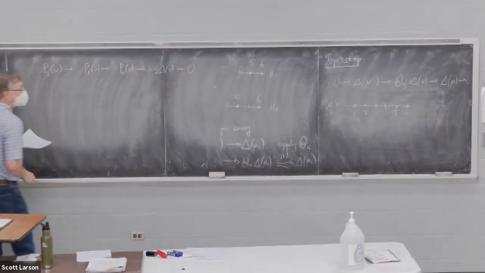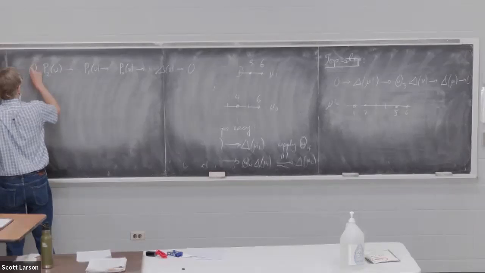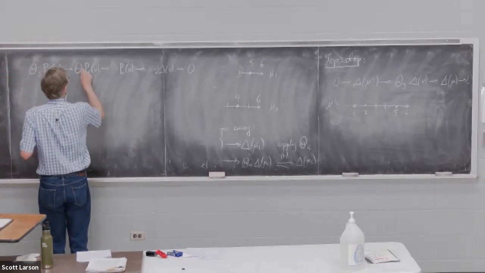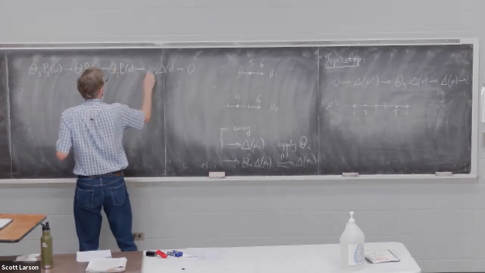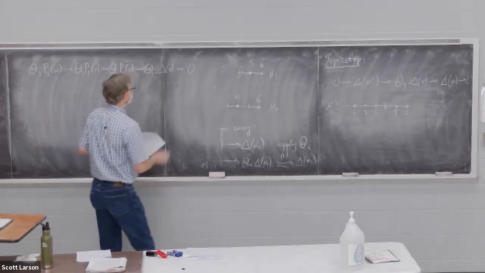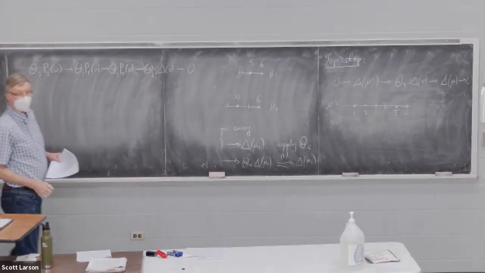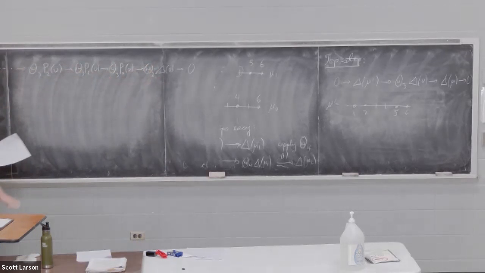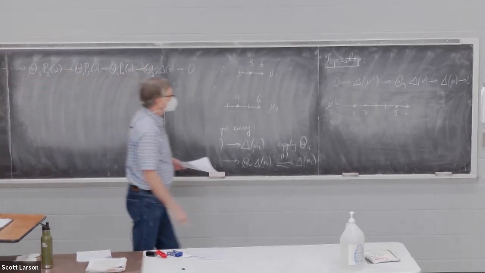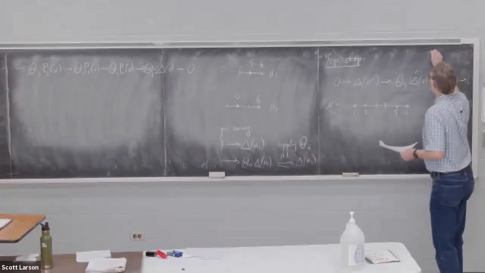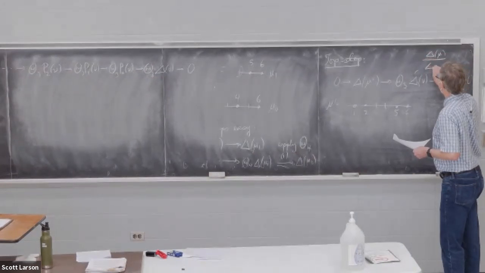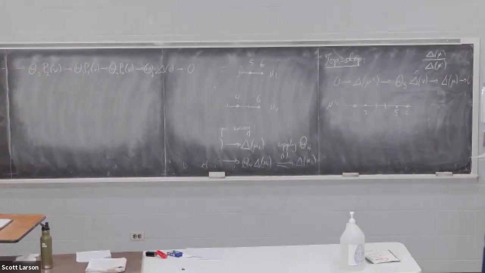And I can apply theta 3 to everything. This is exact, and this goes on. What is theta 3 of delta nu? It looks like delta mu sitting on top of delta mu prime. I could write it like that, as a 2-step filtration where the bottom module is delta mu prime and the quotient of the top by the middle is given by the filtration terms.